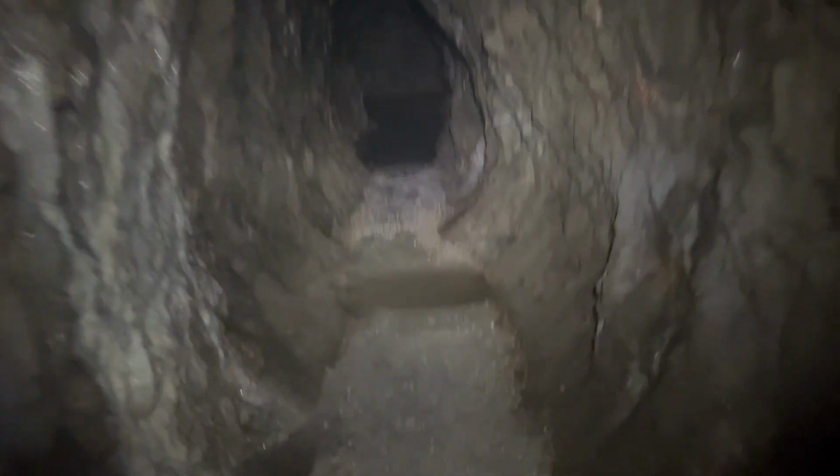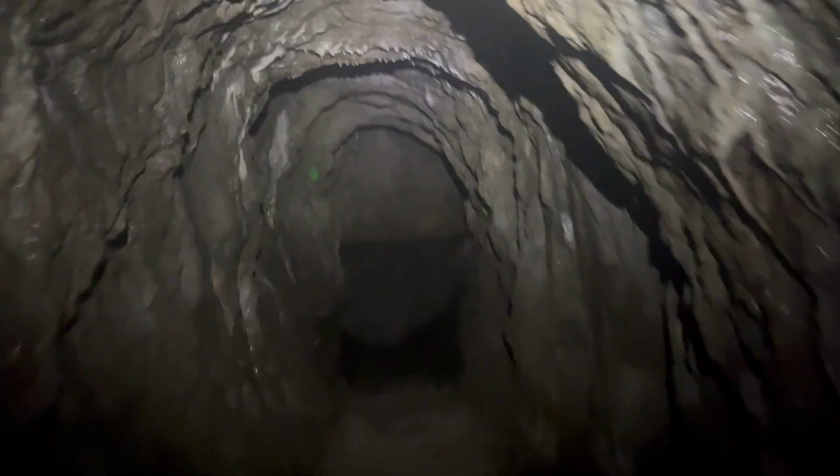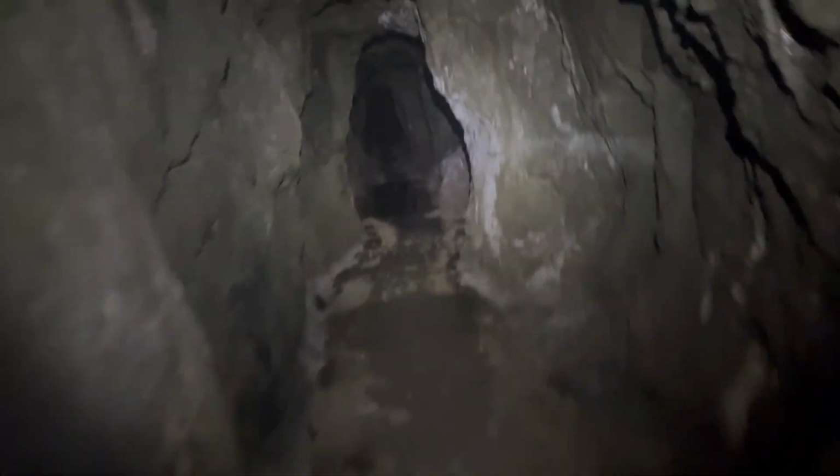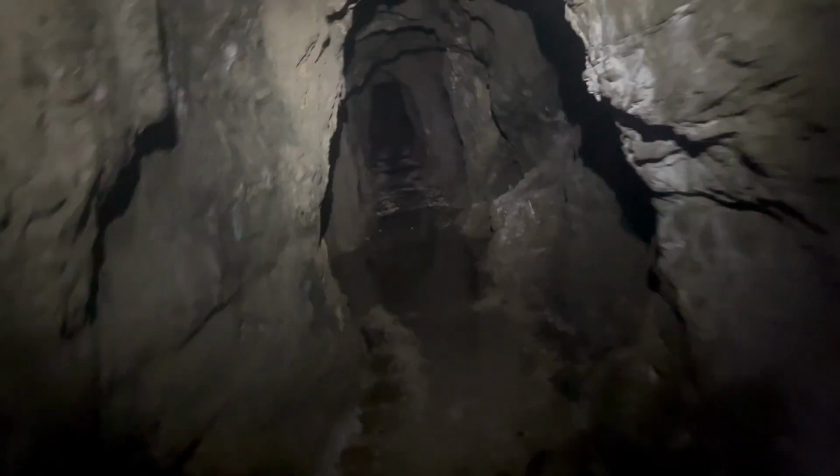Okay, just adjust my water. All right. My way back to the main shaft. It's right over here. Nice when these are big enough to walk in. But then a lot of them are not. So, came that way. I'm gonna go further this way. Slippery. More cave pearls. Makes you slip.